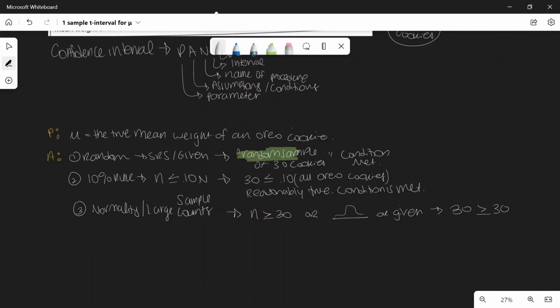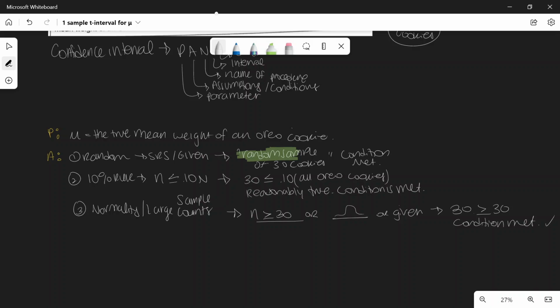So I'm going to say condition met. Okay, and we use this one over here. So all 3 conditions are met. Now, to give context again, for condition number 3, if this condition is not met, then the sample size would be too small to give an accurate confidence interval. But if it's not met, people who use statistics, those professionals, they still continue with constructing a confidence interval, and they just say proceed with caution. But your confidence interval may not be really accurate because your sample size is small, right?